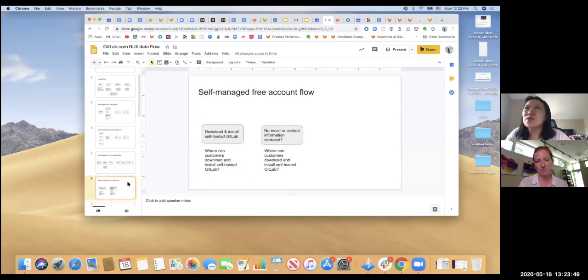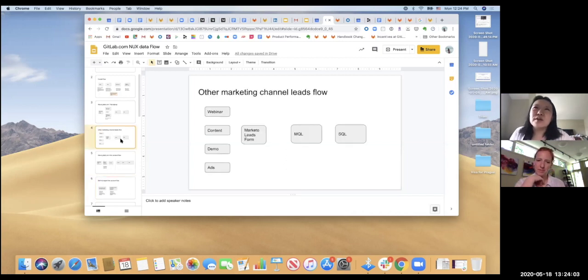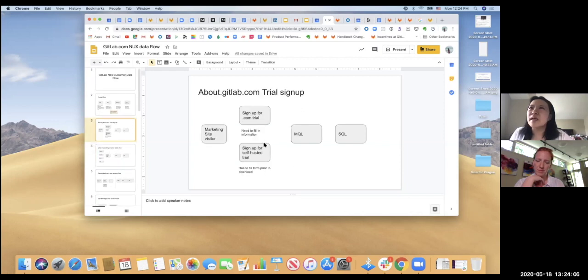Another thing I'm trying to figure out is that for self-managed or self-hosted customers, my understanding is that we have even less information on those customers. If you go through the trial flow on .com, you want to download the self-hosted instance and start a trial there. No. Currently, I think you have to fill in a form. Right. So you cannot download without filling in the form. We force you to give us your information if you go through the trial route for self-hosted.